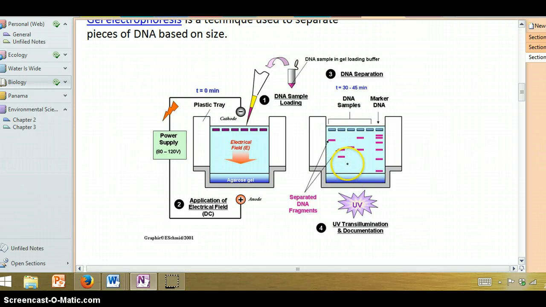Which ones move down fastest? Well, the smaller ones do because they're smaller and they can get through the gel easier. The bigger pieces move more slowly and they don't go as far down the gel. So you're able to separate the pieces based on their size. Typically, you add a sample of known DNA of various sizes so that you can see approximately how big the pieces are that you have separated out. It's possible to then stain that gel, and then you can literally see where the pieces are in the gel. And then if one wants, you can isolate, you can basically remove those pieces from the gel if necessary.